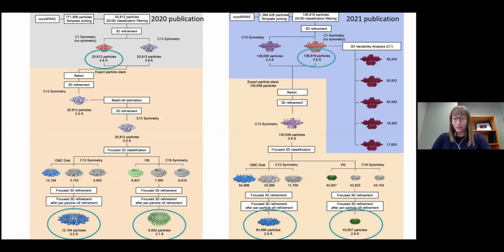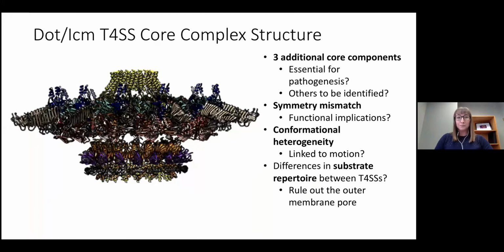And that was due in large part to the facilities that were available at S2C2, although I should say we now have similar instruments available at Michigan as well. But having access to the national centers was a game changer for this project. And then the constant advancement in the software and analysis options that we have available to us, the 3D variability analysis tool, made a big difference in this project as well.